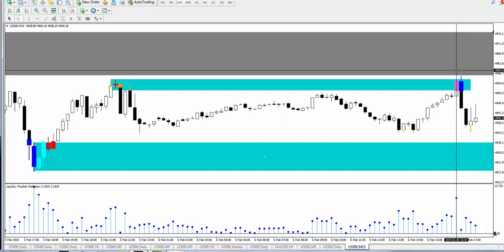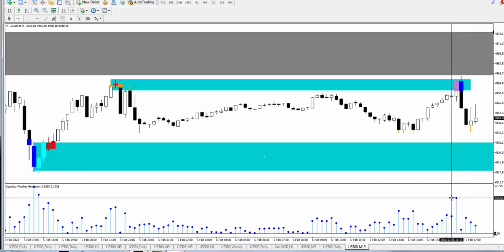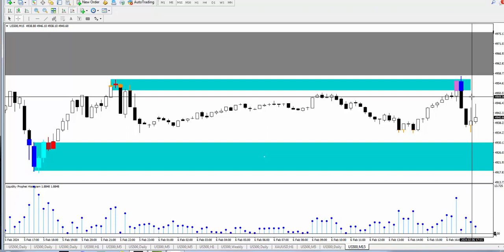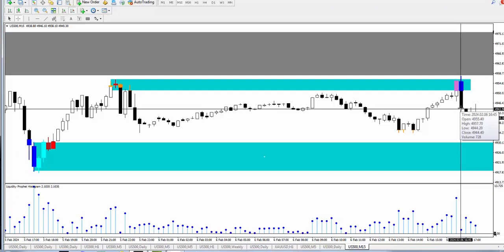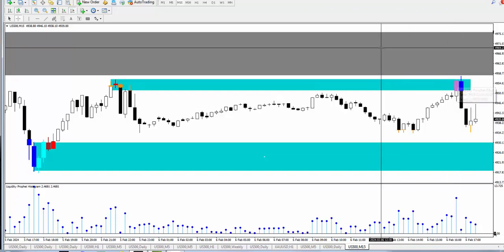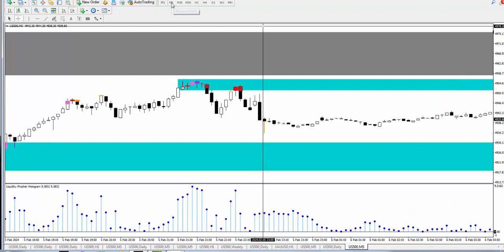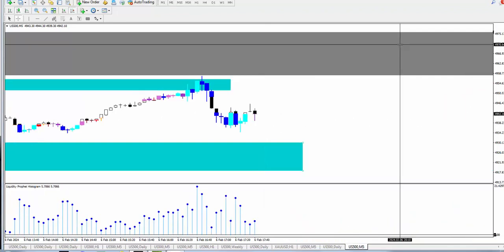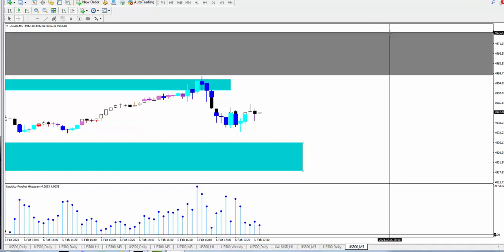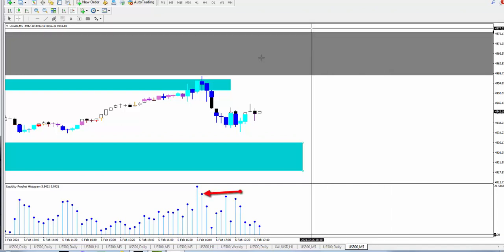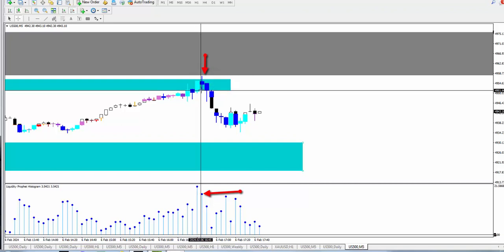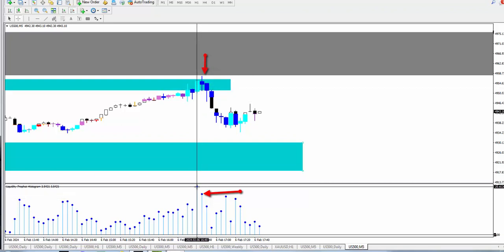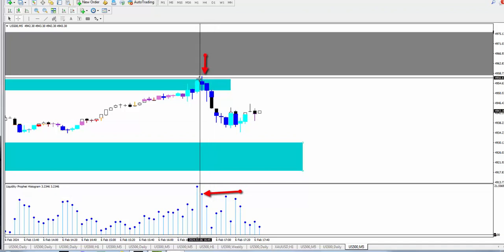You can see there the histogram did give us a high reading at that point. Now what you can do is you can go down to the lower time frame and see if in this candle here we could have got an entry on the 5-minute chart. So this is very much a point in question about mating time frames together. You can see that we had the signal on the 15-minute chart and the previous chart, and now we're on the 5-minute time frame. You can see that on the 5-minute time frame we actually got a signal to go short because we've got a lower histogram here and we've got colored candles.